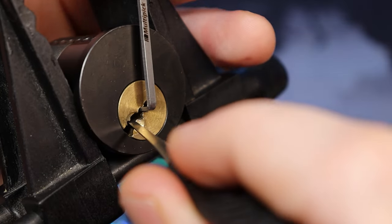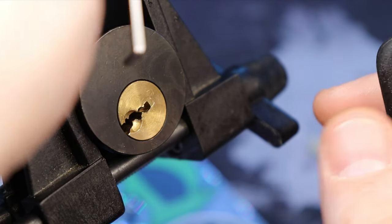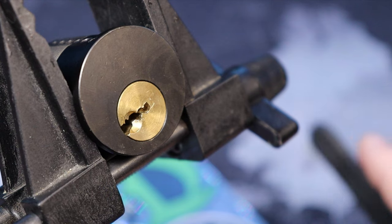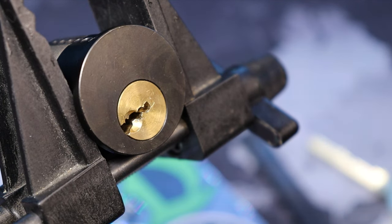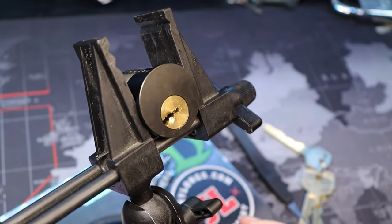There we go. So it was a high pin right there, I think on 4 or something, just barely sticking down there. So maybe that's a tapered... No, that's way too much of a turn. Anyway, there's our open. Sorry, excited. Finally got this open. Here's our open.